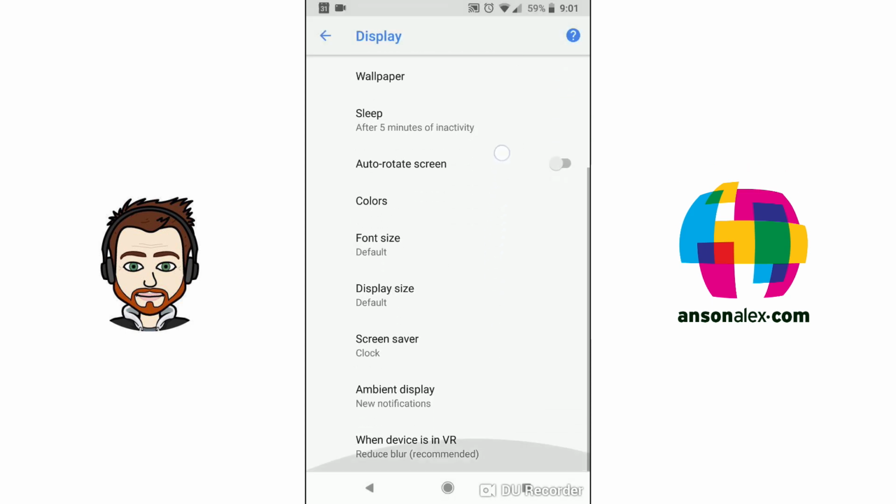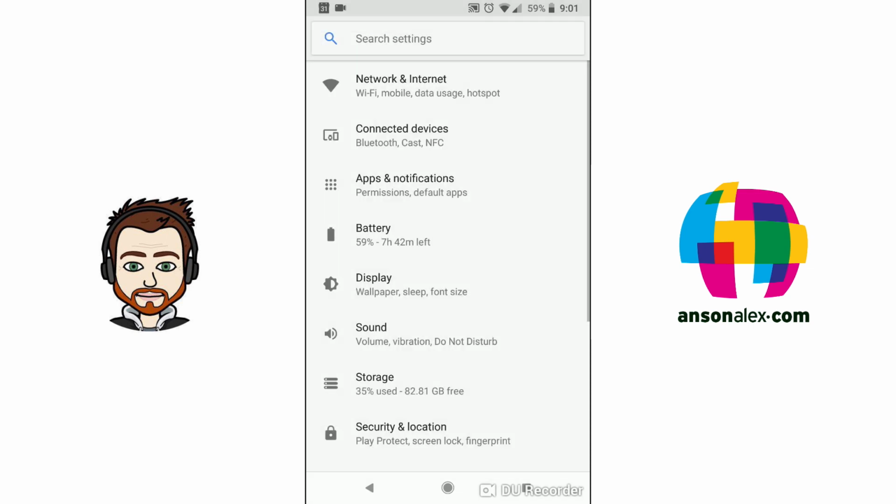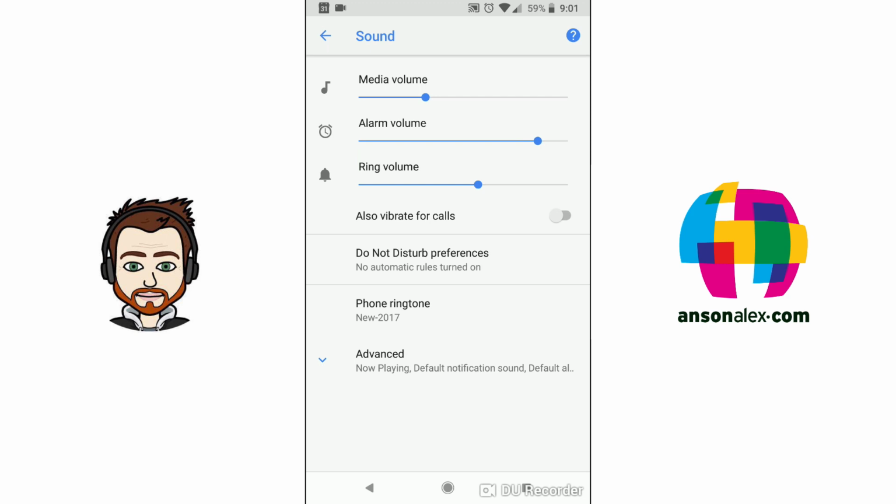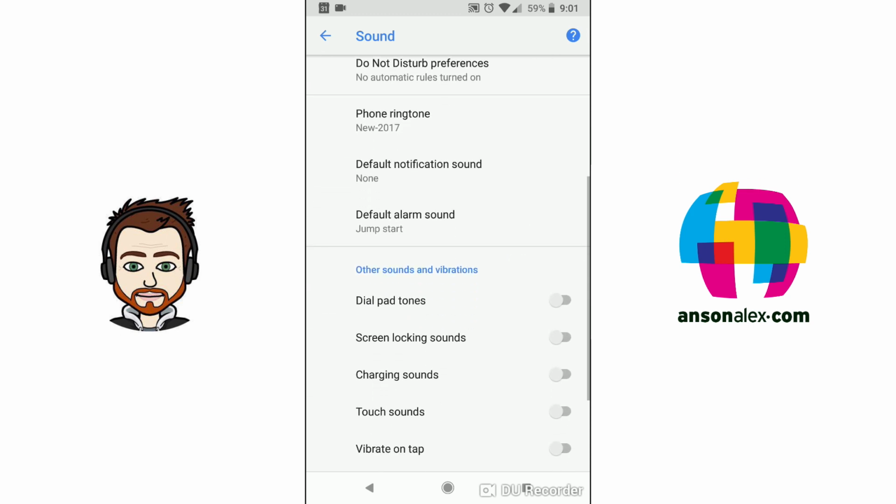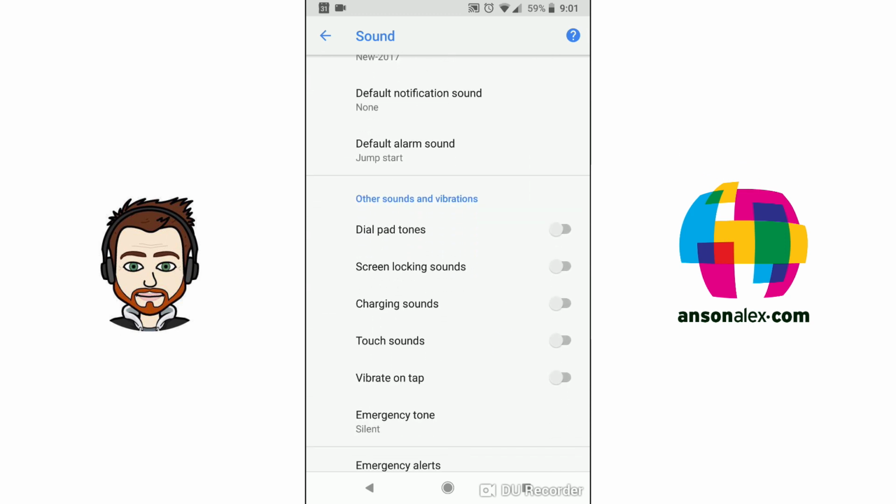I don't think we've got anything else in here really. Well, let's take a look. We'll go back here, and there are a couple things in sound that I want to talk about. Obviously, the volume does matter. If we're really nitpicking, but if you're playing a video on your phone and you have your volume turned up, it's going to drain more battery than if it's turned down. But what I want to really look at is down in the advanced section. We'll tap on that. I want to look at these dial pad tones, the screen locking sounds, charging sounds.